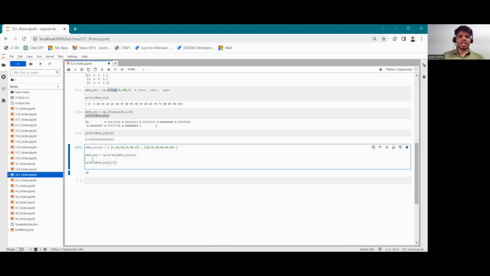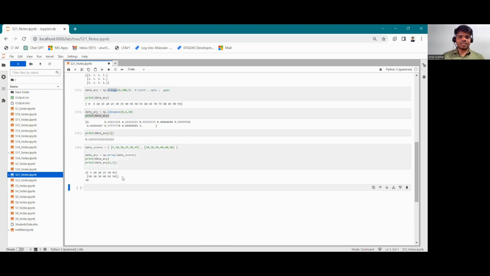If you want to visualize how 30 has come up, let's print the array first, and you can see that this is how your array looks. And in this, when I give with respect to rows and columns, this is the 0th row, this is the first row, and in the first row, the second column. So first column, second column, and here, 30 is what is being given to you. All right. This is one.